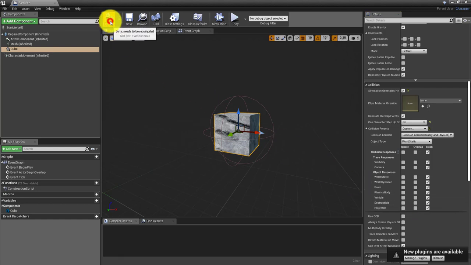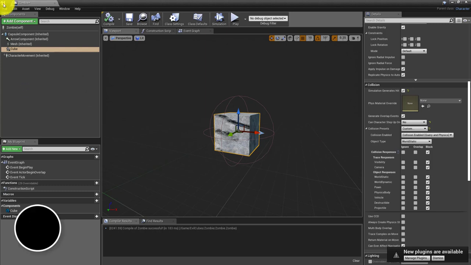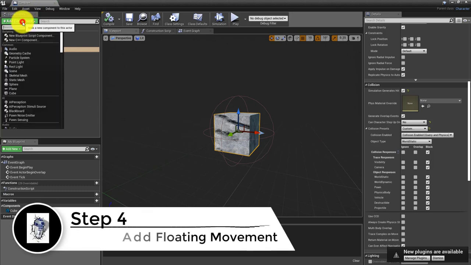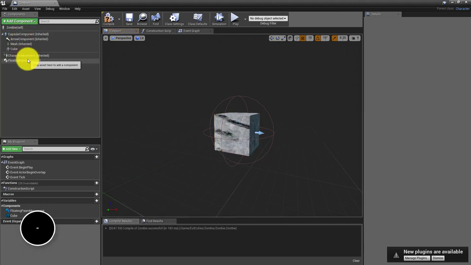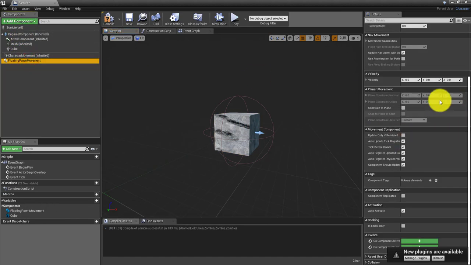All right, so let's go ahead and save so that way we don't mess that up. The other couple of things that we're going to need to do is obviously we need to give this thing motion. So let's create a floating motion just like the other cube. So we're going to add component, floating, I can't spell, there it is, floating component. All right. Not much that we need to do in here. It's just giving it the ability to be able to float across, just like the homing missile.